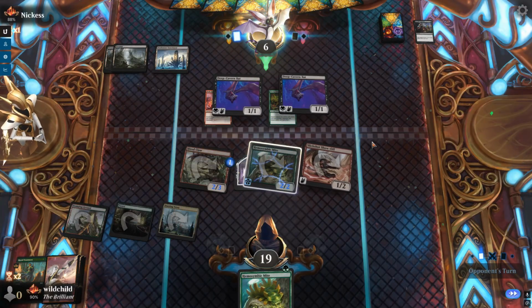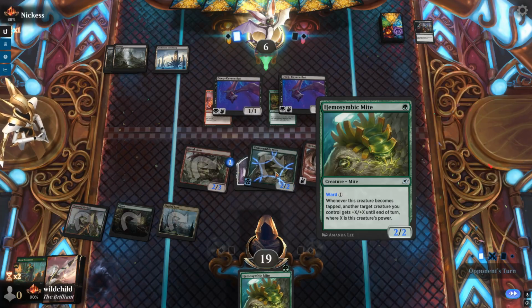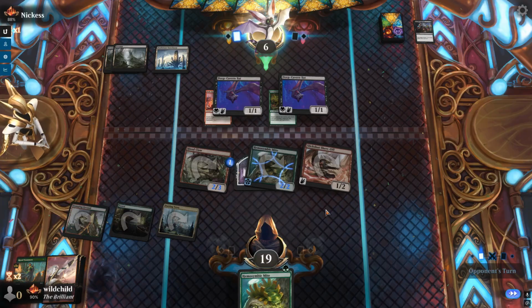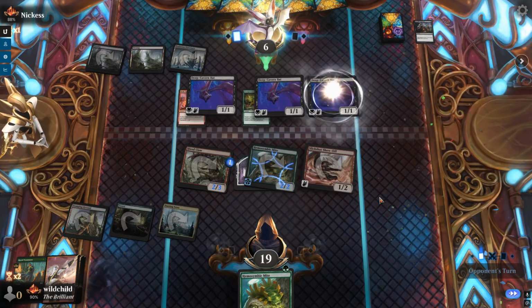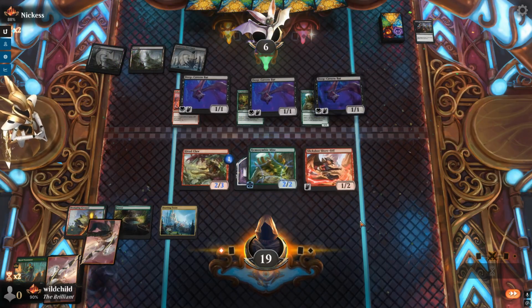So on turn 4, again we are getting pretty close here. This is usually what this deck does. If he doesn't have any removals here, he's pretty much going to lose. And the one reason why you have to win at least on turn 4 or 5 is because you're going to run out of cards pretty fast as well.